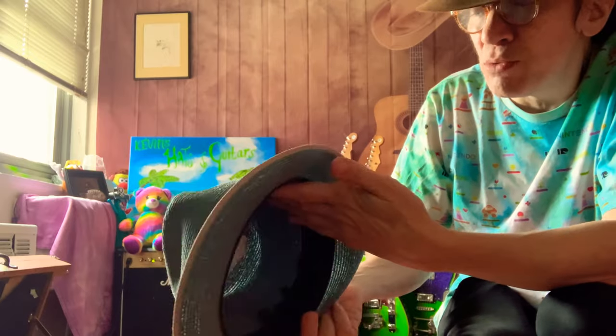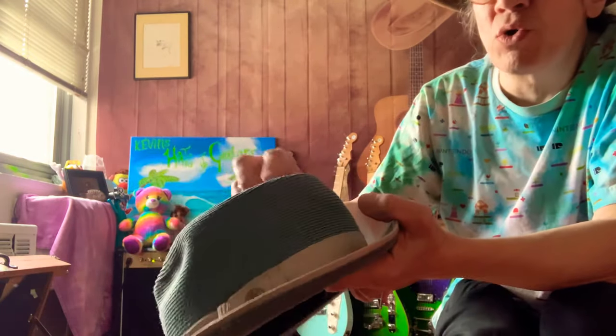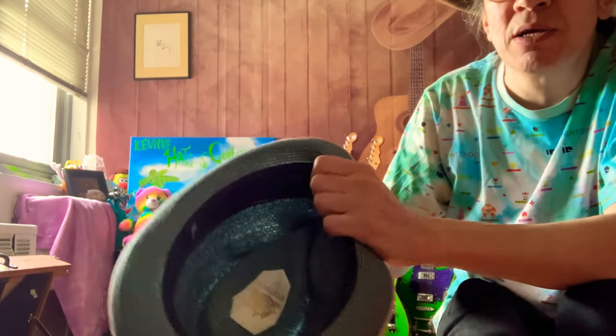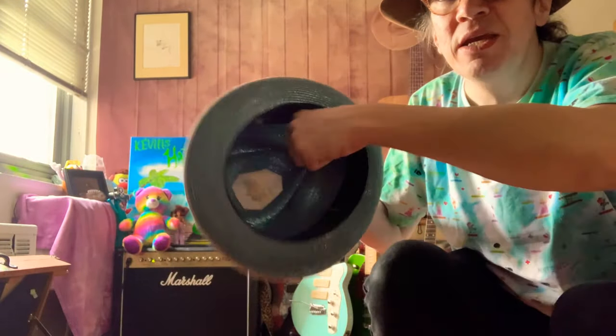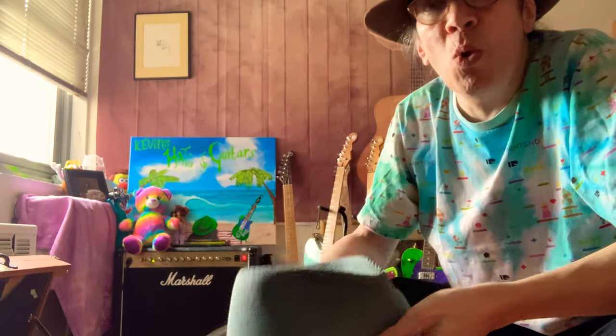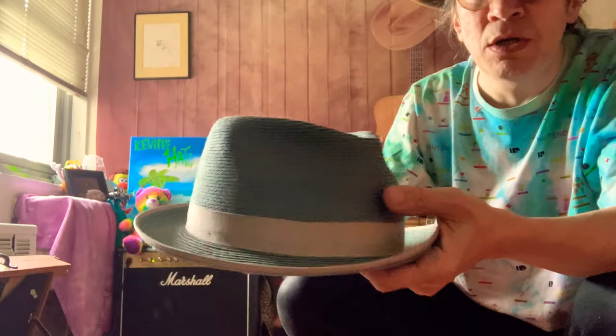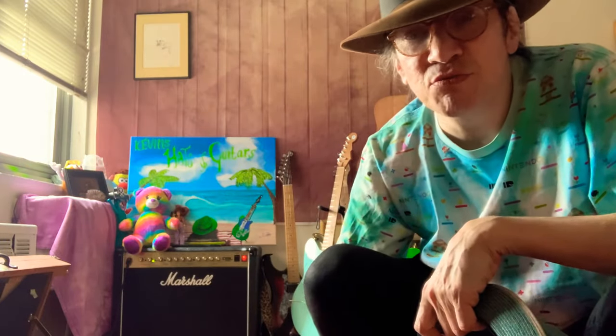I think if you're going for durability, something that's easy to use, that you don't have to worry about, it's good to have a leather sweatband so you can just wipe it down with a hanky, keep it nice and dry, sanitary. A cloth sweatband is way, way lighter. You don't get the heavy feeling. It gets heavy, you know. When you're out there in the tank top, no socks, flip-flops, you don't want a leather belt on your head.